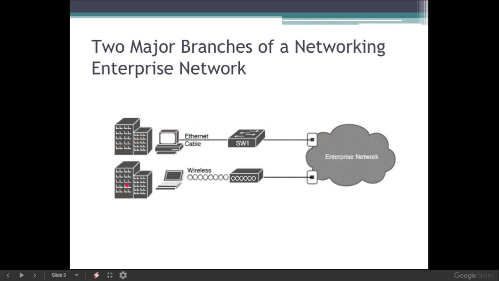If it is wireless, then they connect to some wireless device, could be an access point or a wireless router, and that is going to have a wired section as well that connects into a wall outlet that connects to the rest of the network. Now, this is really looking at things from the point of view of a business and not so much home. In home, we might not have the connect to wall outlet situation.